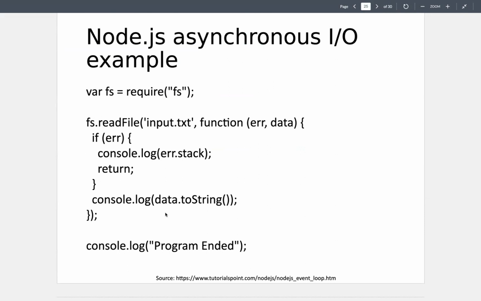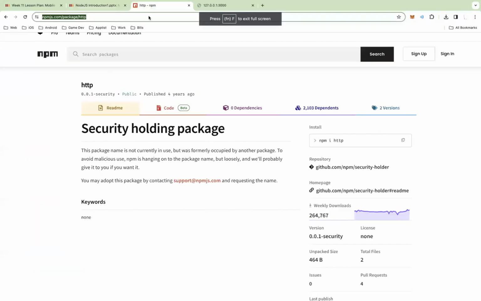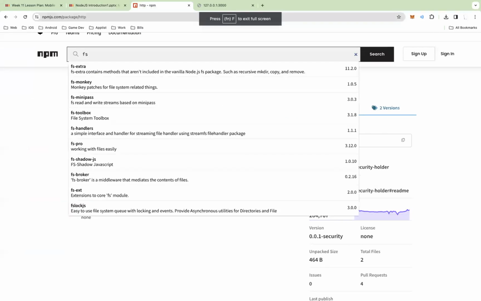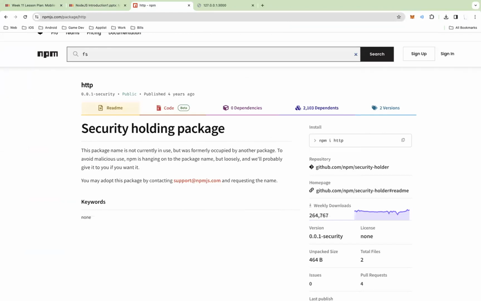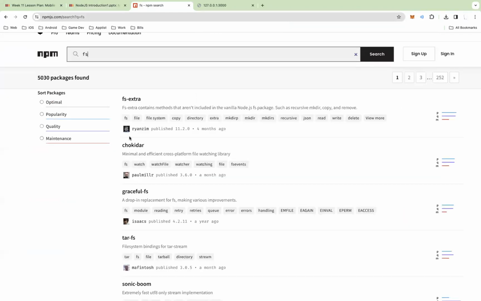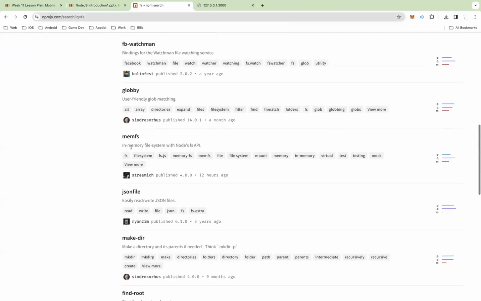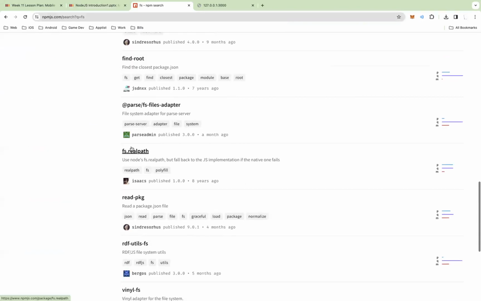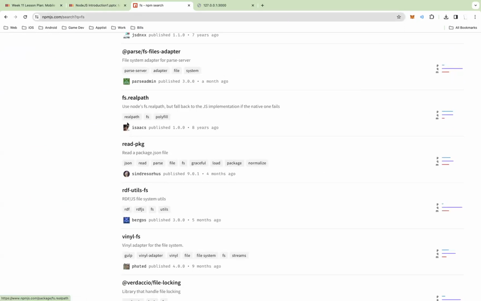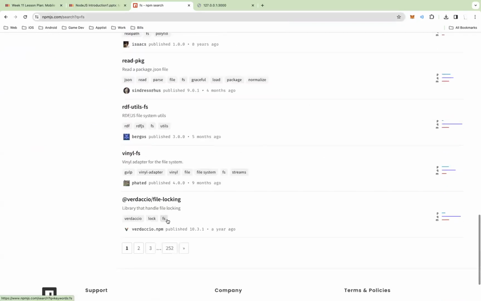So this is an example, guys, of using I/O, input output, in Node using something called FS. Now, FS, guys, is a part of NPM. FS allows us to read files in NPM, file reading. So you can look at a file's path and read it.